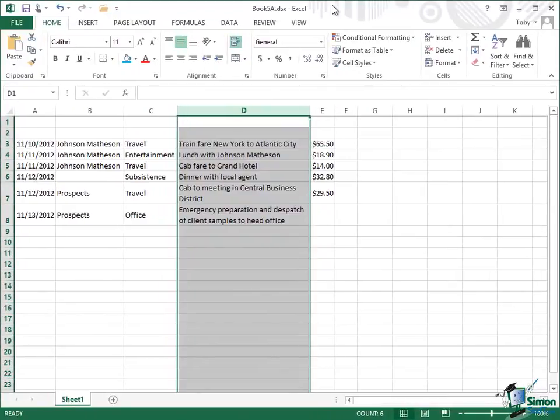Now, there are other options for the horizontal alignment for text, one of them being justified, or what's sometimes called fully justified. This is the sort of alignment that's used typically in newspapers, where you have, say, a long paragraph of text, and apart from the last line, for all of the other lines in the paragraph, the text is aligned with both the left and the right edges of the column.